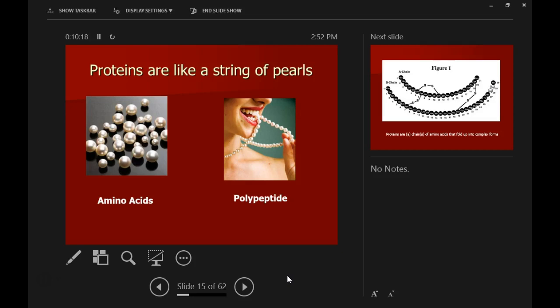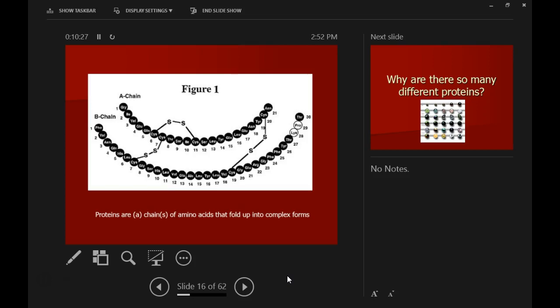Now, let me show you what insulin looks like. We saw how it was all folded up, but this is what it looks like when it's unfolded. Turns out insulin is composed of 2 chains, 2 polypeptides. This is our alpha chain, and this is our beta chain. And if you look at it, you'll notice that every little amino acid, we often abbreviate it by the first 3 letters. For example, this is glycine, isoleucine, valine, glutamic acid, glutamine, cysteine, threonine, and so on and so forth.